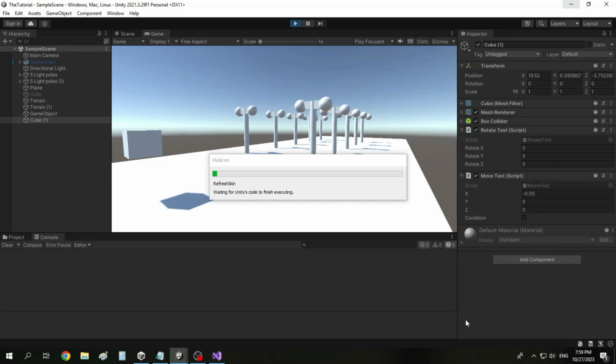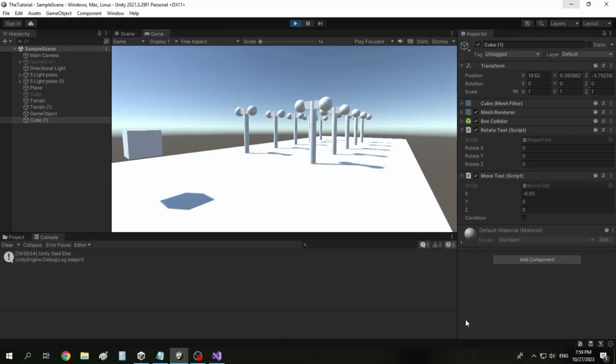And when I hit play, you can see nothing is changing. But if I check the check mark of condition, you can see the cube moves. And if I uncheck it, you can see the cube stops. I can always play with this.